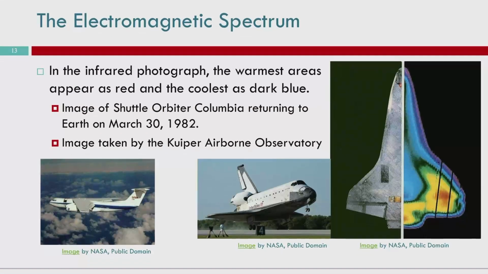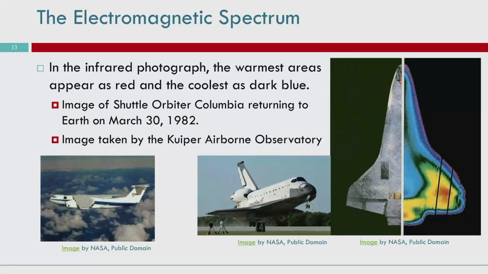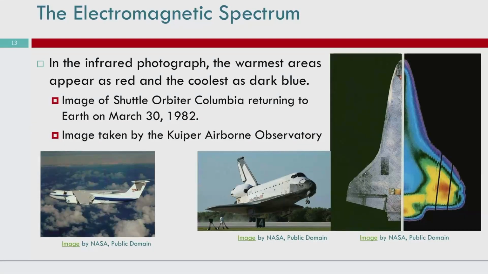Other stuff that you can do with infrared is take photographs. So you can take pictures. If you get an IR camera, that's like a heat camera, essentially. So you can use that for all sorts of fun stuff, one of those things being looking at temperature. This is an example that came up when I was looking at infrared photographs to put these slides together.